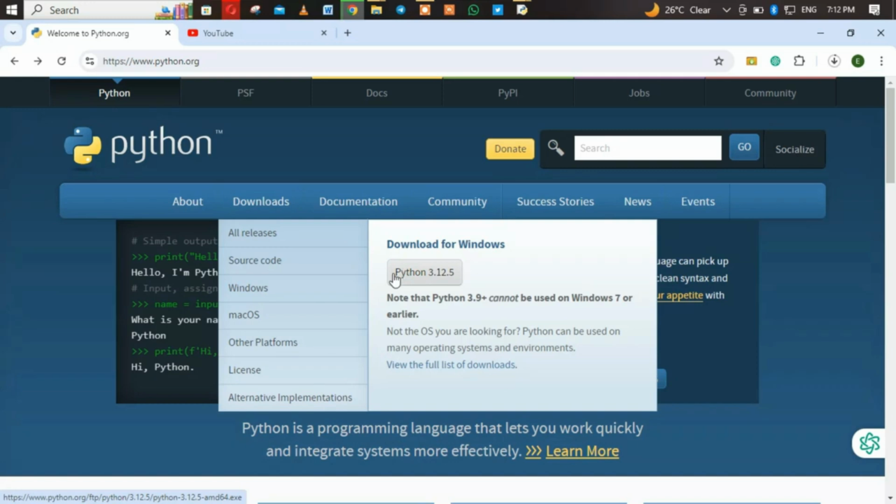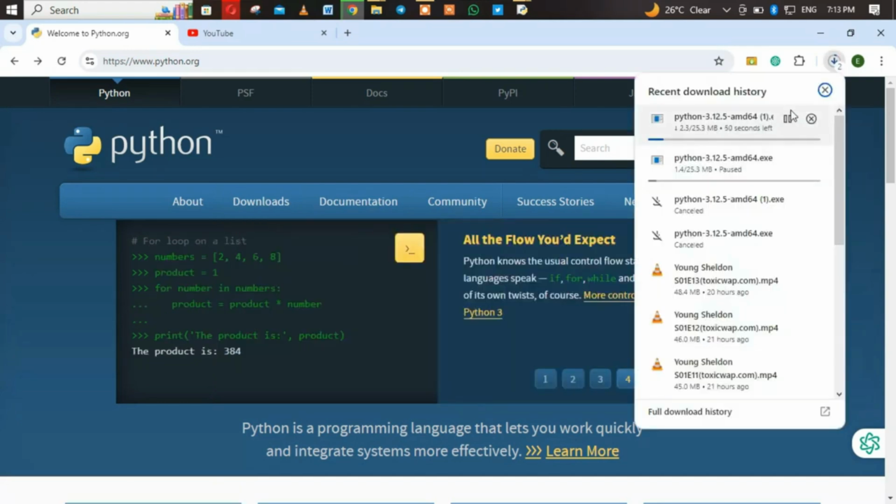The warning I would give is not to download Python that is not 3 point something. Version 3. Don't go downloading 2 point something, no matter the other numbers behind it. Just go for Python 3, and I think it's wise to just get this downloaded. I have Python 3.12.4, so this is Python 3.12.5. Once you tap it, you will find on your download that it's almost downloaded already, but I have it downloaded, so it's fine.